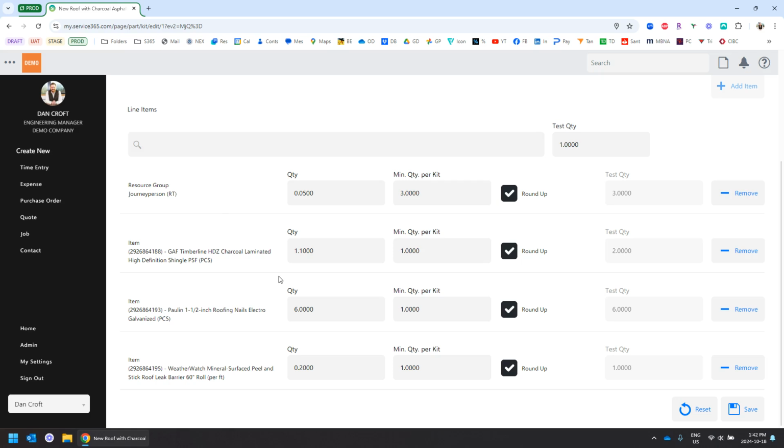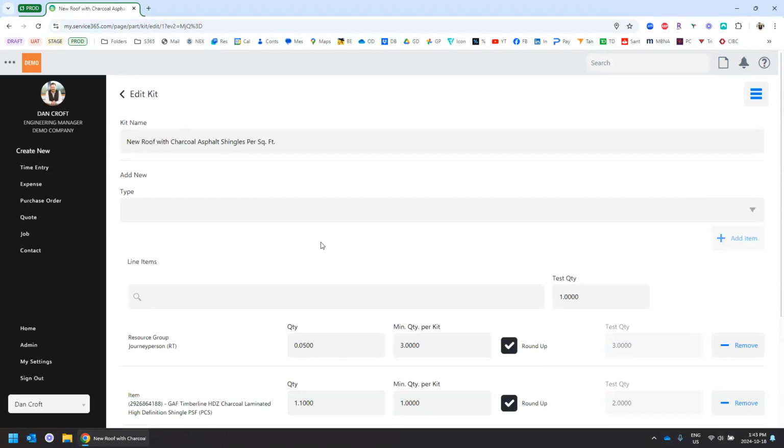So for every square foot of roof, this is how many shingles I need, this is how many nails I need, and this is how much leak-proof barrier I need. So you build out your kit based on the quantity of what you need to install. And it makes quoting really super easy and super accurate.